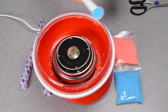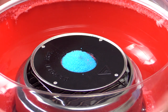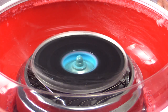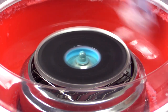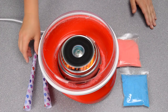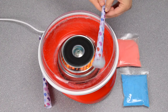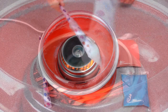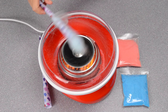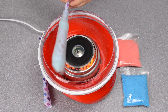Now for some blue cotton candy. I'm putting the sugar again into the center, trying to keep it away from the disc, piling it in there. Give the sides a little tap and turn it on. Right away it picks up residue from before, so you just want to move that off and then the blue should be coming out in about a minute. Here comes the blue cotton candy. Again I'm spinning it inside the flossing wheel, then switching to turning along the edge and rotating to pick up all the cotton candy, just keep turning and catching all that candy.